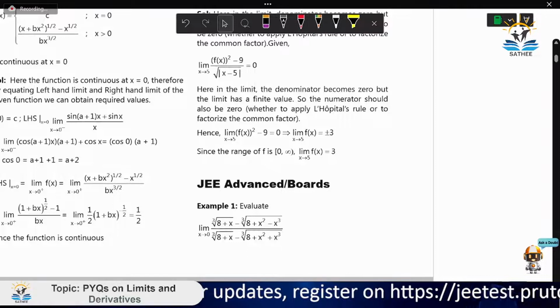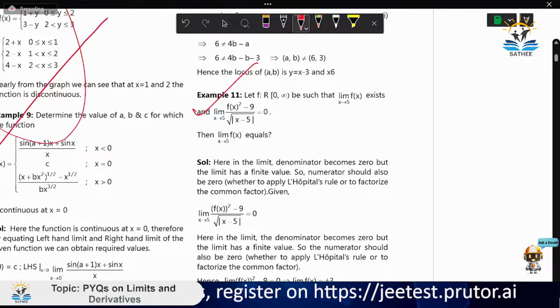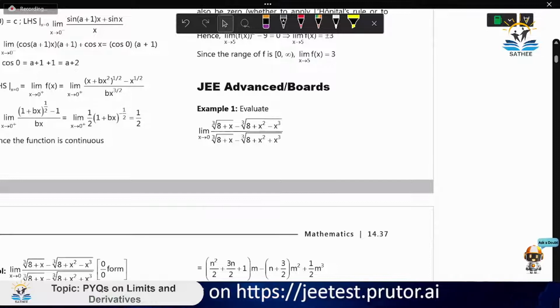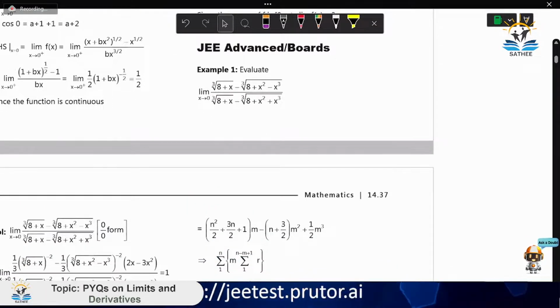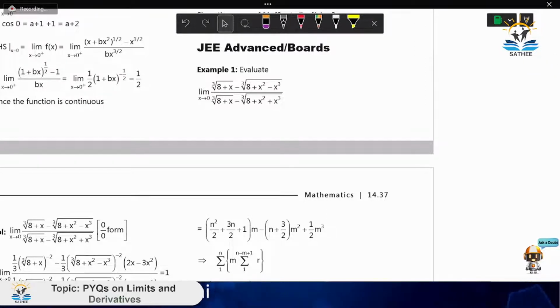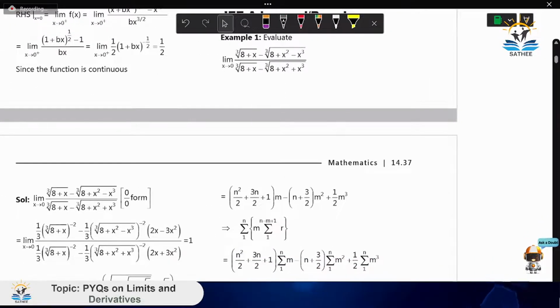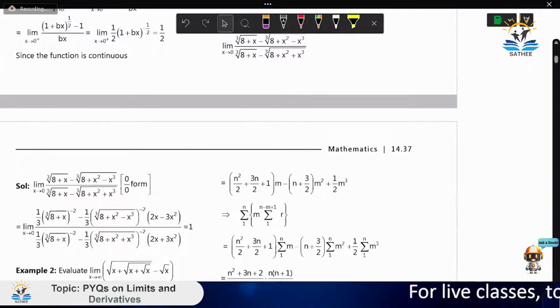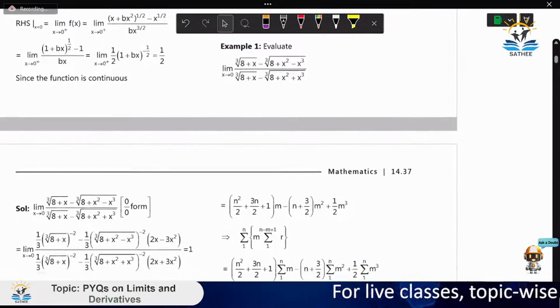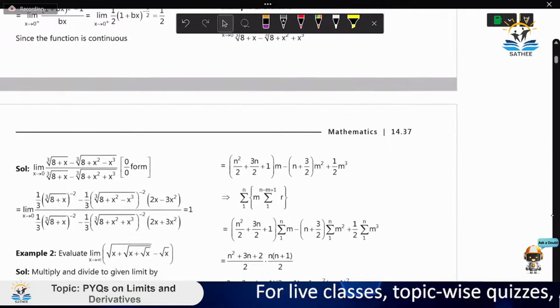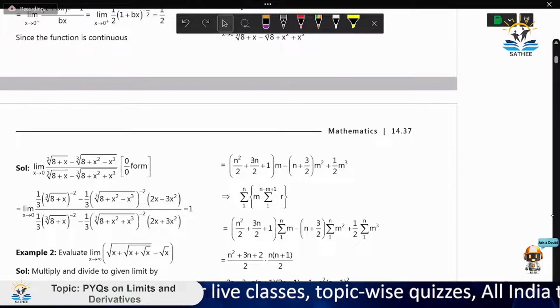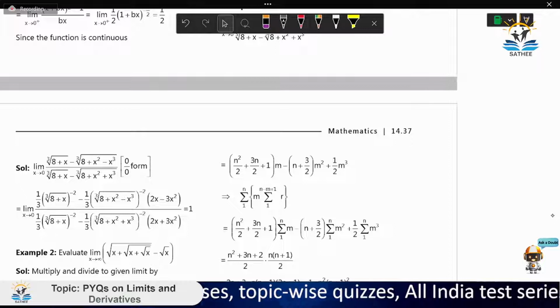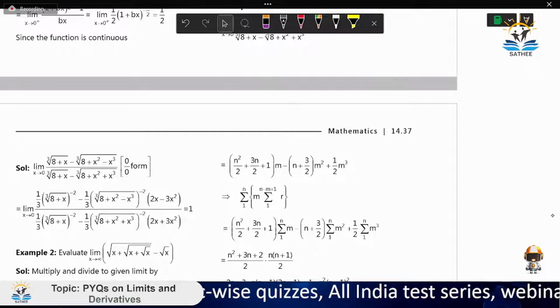Okay, so now we are aiming at the tough questions. So let us see. The first is we have to evaluate cube root of 8 plus x minus cube root of 8 plus x square minus x cube, this. Again, we know it is a 0 by 0 form, very easy to understand. What one is trying to do here is use the L'Hopital rule directly. We can also do that. You can see the solution. This is a 0 by 0 form, as you can see very easily. So we have just simply differentiated and calculated to get the value. Very easy to do so.